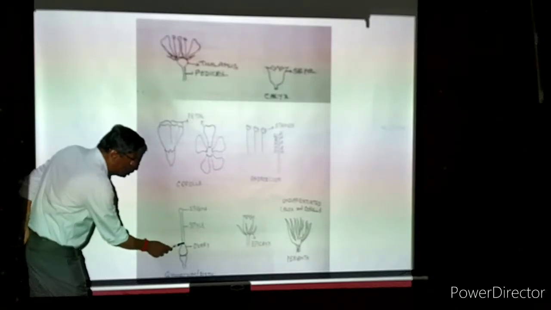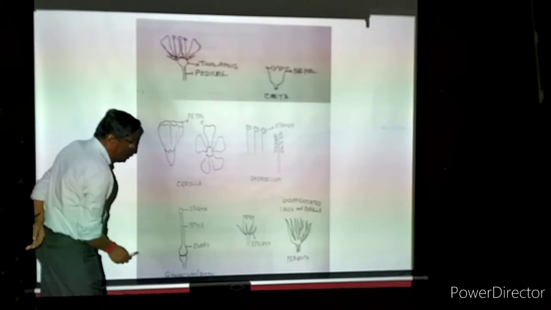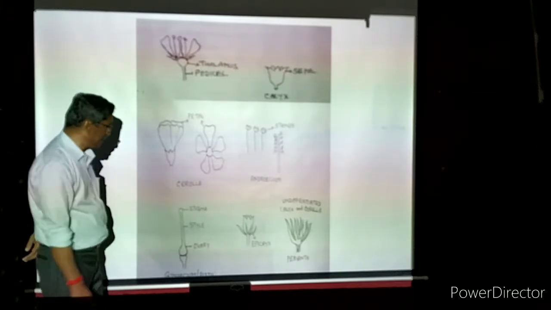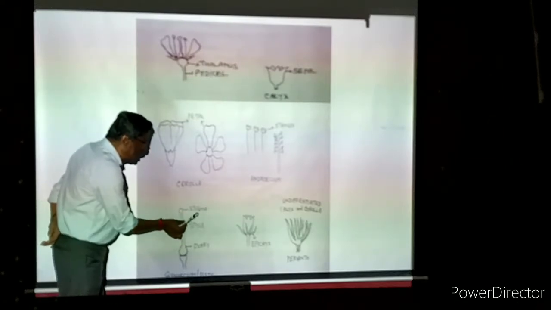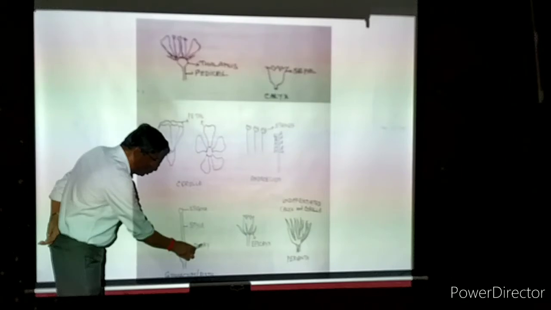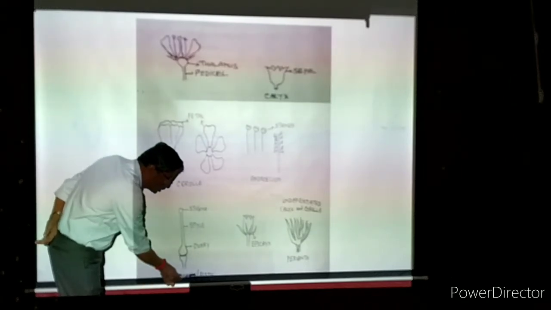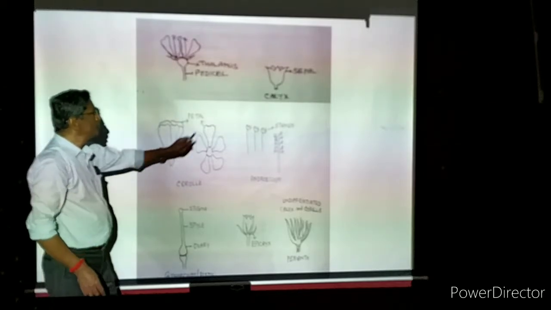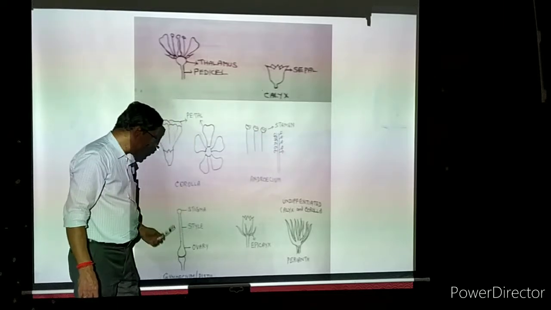Ovary. Above the ovary, a long tube is present. It is called a style. At the tip of the style, another small bulging portion is present. It is called a stigma. So, the ovary, style and stigma together form the female reproductive structure. So, it is also called a gynoecium or pistil. Okay. So now the four whorls we have taken: Calyx, Corolla, Androecium, Gynoecium.